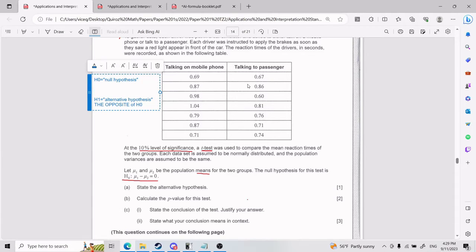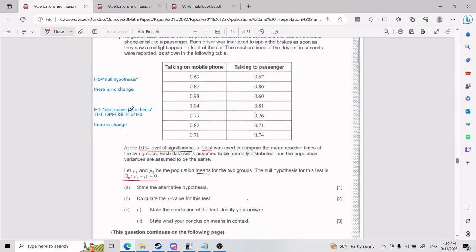If you really want to get technical with it, technically H0 is that there is no change, and the alternative hypothesis is that there is change, right? It's going to make more sense in a second, but intuitively, I want you to stick with this, that the alternative hypothesis is basically the opposite of H0, see? So if for H0 we have that μ1 minus μ2 equals 0, that is the same as saying that the first mean equals the second mean.